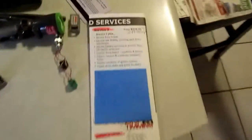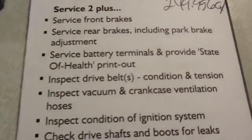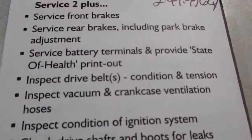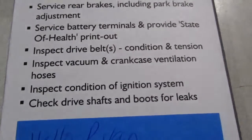I wondered about the brake job and thinking, wow, why didn't I just take it to a shop? Well, you're right, I could have. And in fact, I did get a notice about it. And instead of giving these guys $249 of Canadian pesos to do the following, which, as you know, we did: service front brakes, service rear brakes, including parking brake adjustment, parking brake is fine, service battery terminals, well, that's easy enough to do, inspect and check drive boots for leaks.